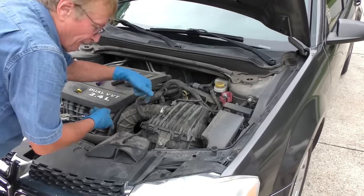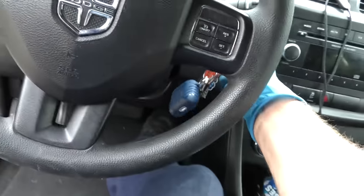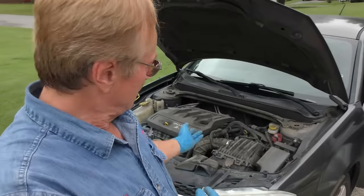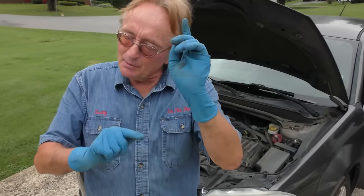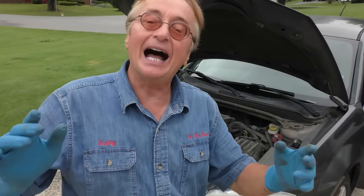We put the intake hose back on, make sure it's nice and tight — no air leaks — and don't forget the bottom clamp. With cleaner still in there it'll start roughly and might stumble while it burns the cleaner out — that's normal. It starts up okay, just a tiny bit of smoke, and runs with the AC on with a little shaking until it clears. This cleaning should fix it. If the problem continues, replace the throttle assembly — but always try the $5 spray cleaner before spending $290.